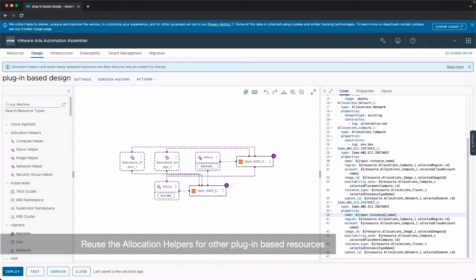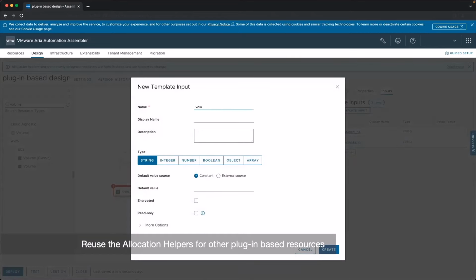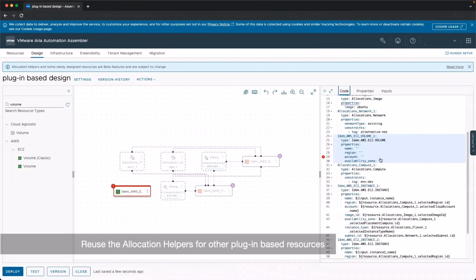For example, I'm going to add one of the other new plugin-based resources we have, an AWS volume. I'll add another cloud template input for its name. And use it here. And let's say I want to attach this volume to one of my instances.